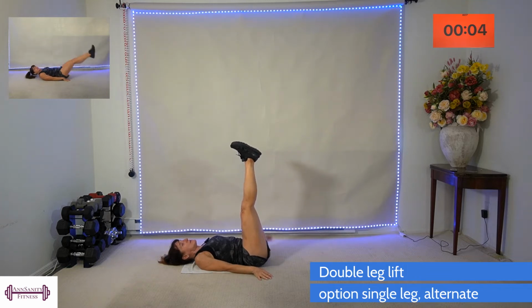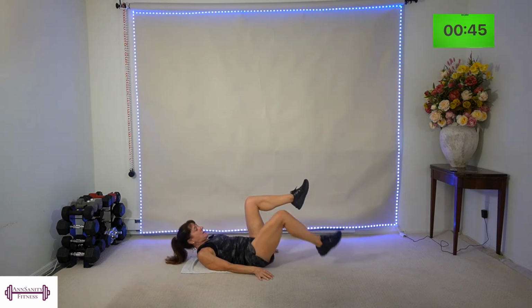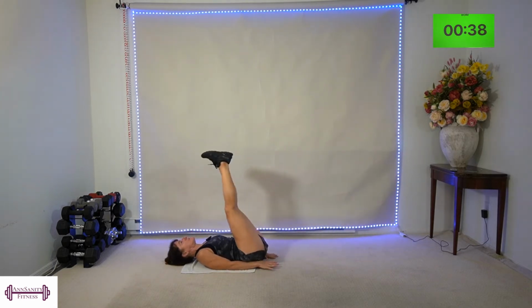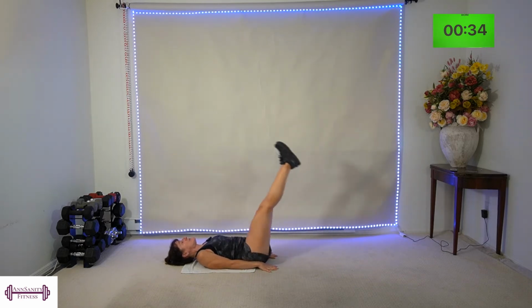Now, if you wanna make it harder, use the upper abdominals. You're here. If you wanna make it easier, you can do one leg or do both bent, okay? Or straight. I'm gonna do straight. Chin is up. Oh, maybe the chin won't be up because my belly's already so sore. Down, up. Make sure you take your lower belly, push it to the ground.